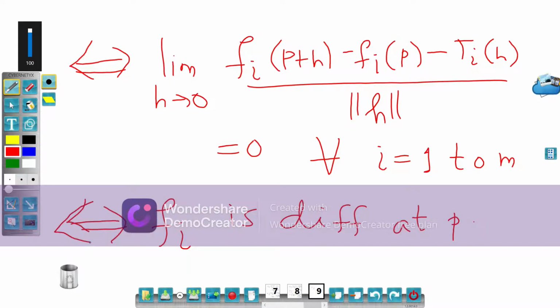For the converse part of this proof, you just need to go backtracking. If you go in reverse, you will get the converse. Hence, while writing, I have written the arrow in both directions. That means the converse part is also true.